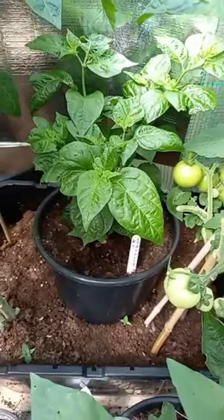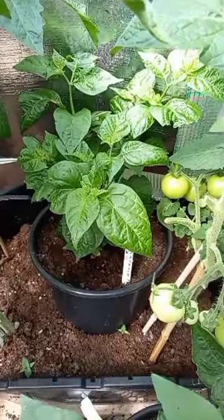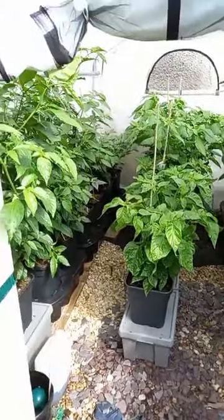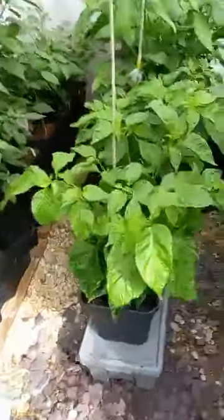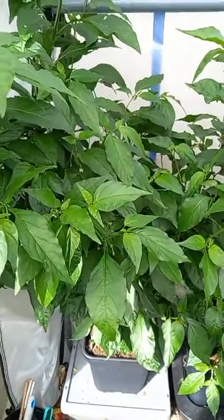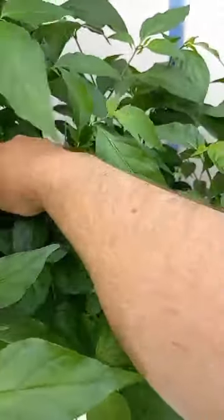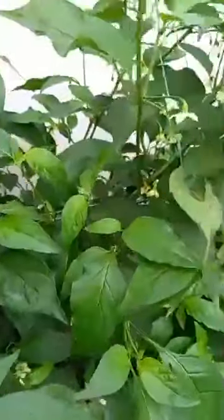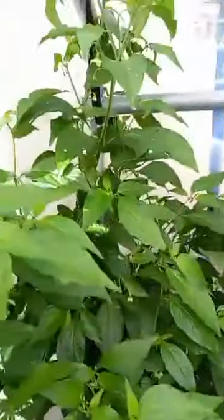And we got some more small tomatoes doing well, and there's the starkest hiding in there, doing well. So all in all not too bad. I'll try my best to get in here but as you can see it is a jungle. This is the awesome plant — I can't wait for this one to start. This is a B9 BPO F1. I have pulled loads of runts off here, it's just starting to get the bigger pods — like a ghost shape type variety — and there are quite a few now just starting to come through, so fingers crossed. If this starts podding up there will be hundreds on there.